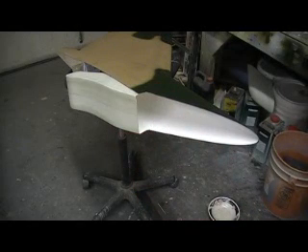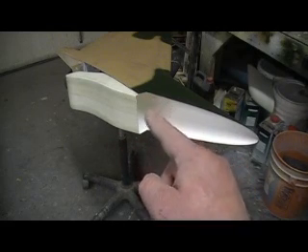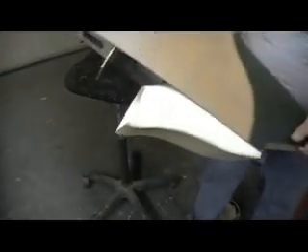Hello everybody and good morning — time to get that head off that pillow and watch some Bob TV! That's right baby, we're fixing to get this thing whooped. Guess what I did last night before I went to bed? Put some glue on them ducks and put them back together. The ducks are installed — that ain't bad! That's all that's going to stick out. I got them in, got them trimmed up, got them edge-sanded this morning, and I think they look great. What do y'all think?